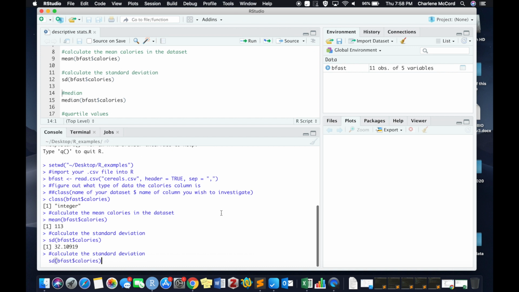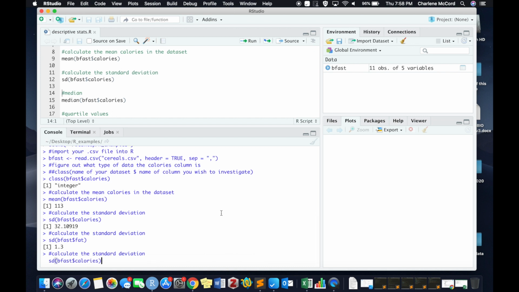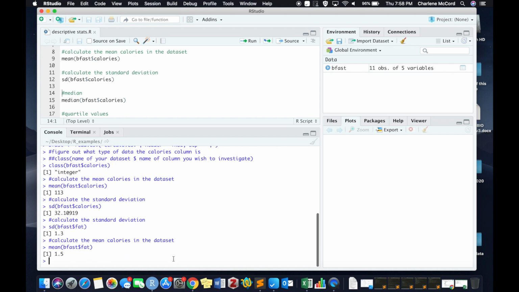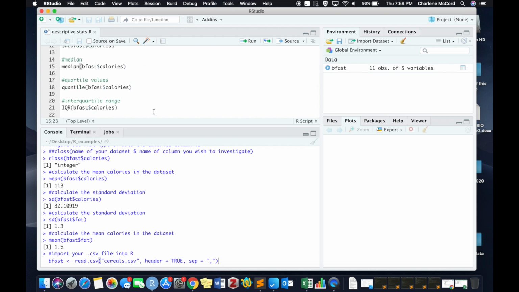One thing to mention here is that, let's say instead of calories, you want to calculate the standard deviation for fat. In the console down at the bottom, you can use the up arrow on the right-hand side of your keyboard to copy down the previous line of code. And you can keep pressing that up button to go back through the active lines of code. Just give it a shot, you'll see what I mean. Sometimes when I'm just wanting to calculate a bunch of descriptive statistics, for example, I just go in and edit the information in the active console.